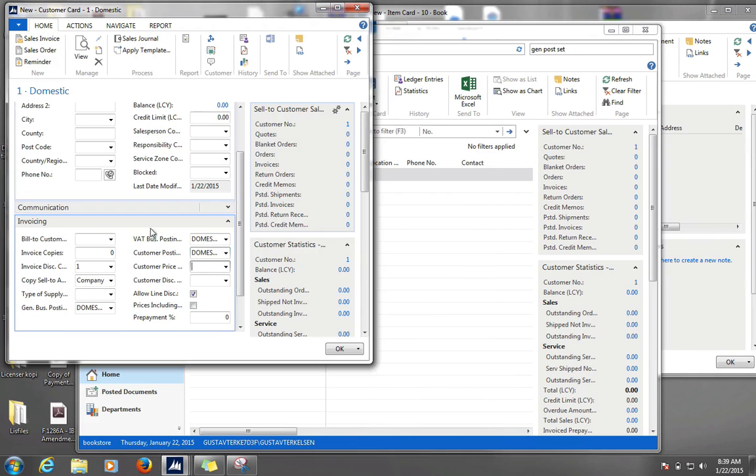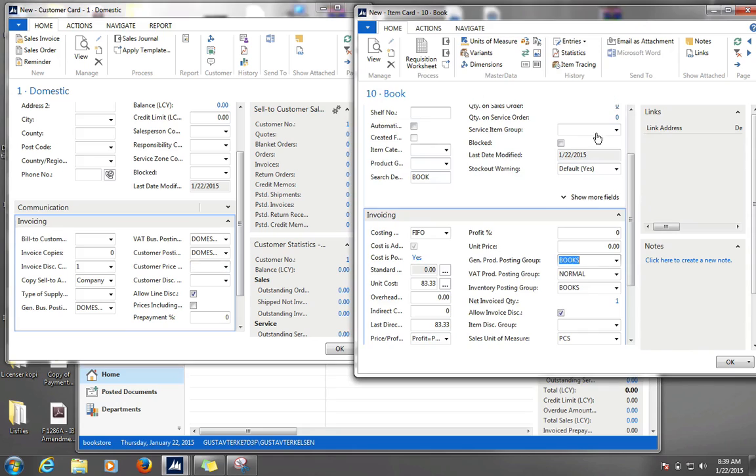So that does it for the combination between general business posting group and general product posting group. So we've indicated where to post this particular part of the sales part of a sale. We've indicated where to post that when we sell to a domestic customer, and when the thing we are selling is a book.